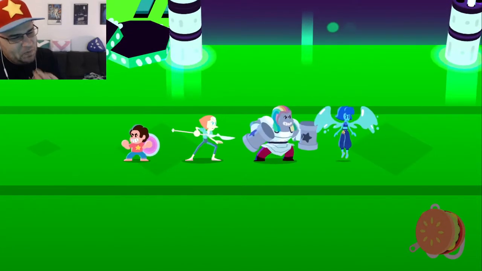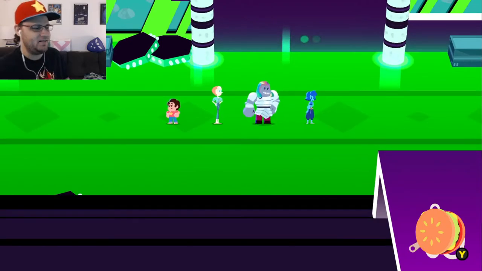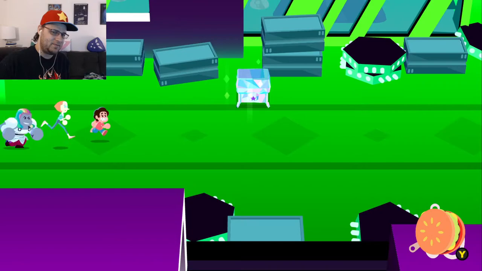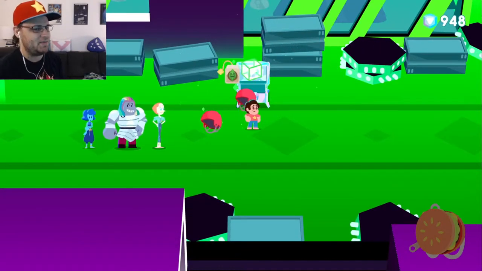Oh, we got an achievement for that. Felt very good. Lapis is pretty much as overpowered in this game as I wanted her to be.